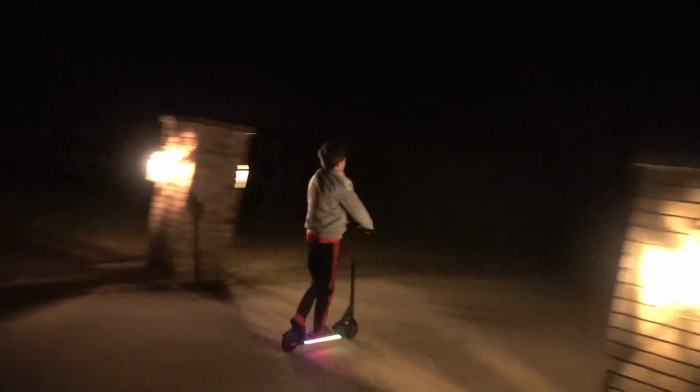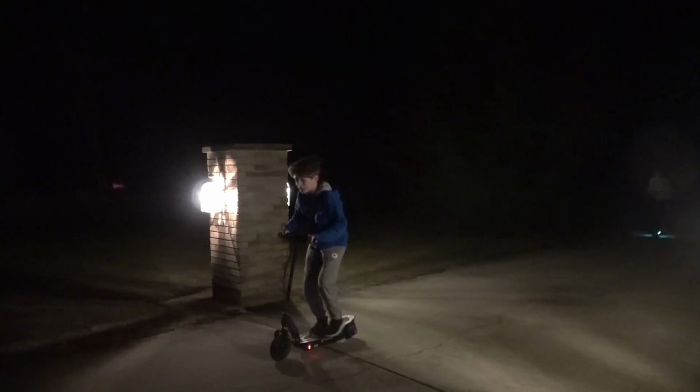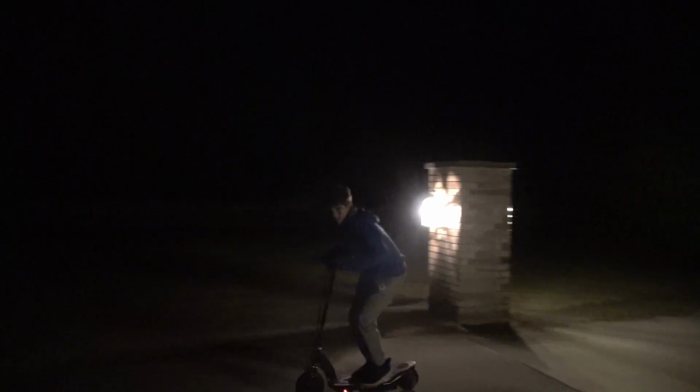You can hear the Razor and you can see the Macwheels. Macwheels took them by at least 20 scooter lengths. Cheater. Pop wheelies. That thing is so quiet and smooth. All right, we got to end this. I feel sprinkles coming. Buy the scooter right now.